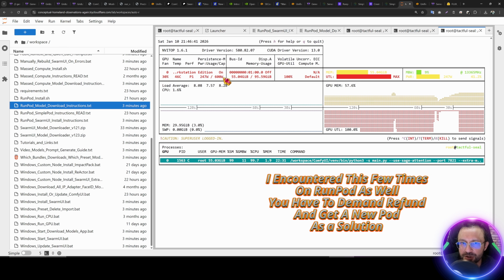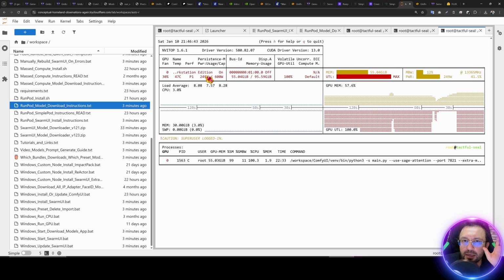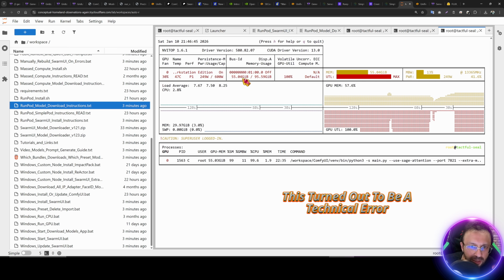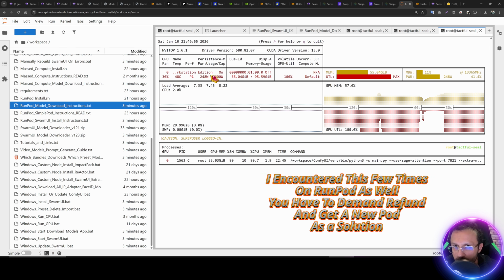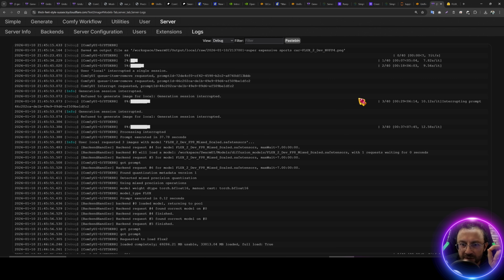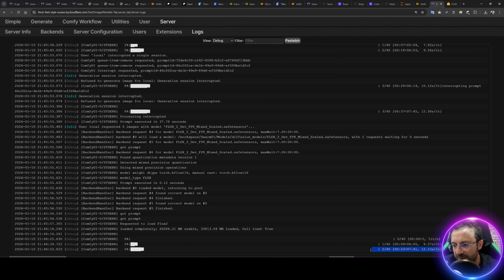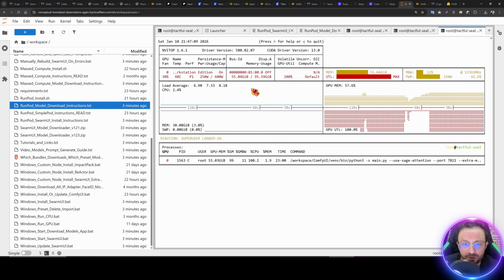So if there are such GPUs, they need to discard them. They need to not allow them to be used because this GPU is currently power capped. This can happen on RunPod as well. So pay attention to your GPU power cap. If they are capped like this, 250 watt capped, that is why this is much slower. Yes, so this is why we are not getting the good speed.